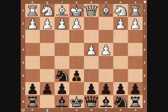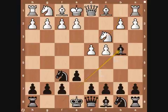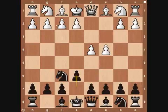Now a lot of times here you will see players bring their knight to c3. Very good place for this knight and a simple development move. But this comes into the Nimzo Indian defense, and a lot of white players don't like to play this because a lot of times they'll have doubled pawns, and even top players, a lot of GMs, will try to avoid the Nimzo Indian defense. And so instead of playing knight to c3, they instead play knight to f3.